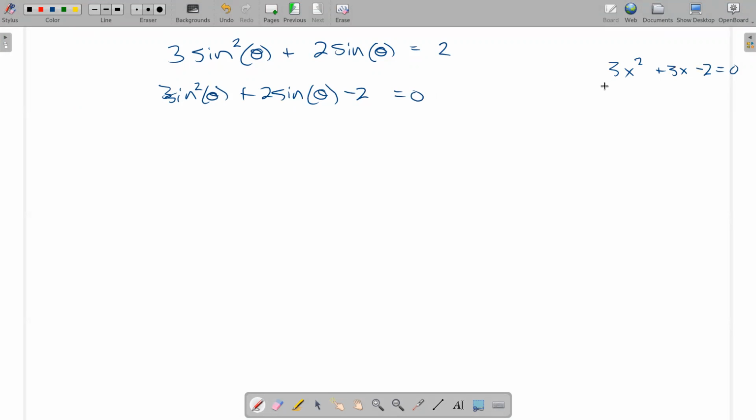2 equals 0. And if I try to factor this one, 3x times x, 2 times 1, the 2 either has to go here or here. If I put it over here, I'm going to get 3 times 2 is 6. And that's just not going to lead to that 3 in the middle. I could switch those. I could put the 2 here. And then depending on how I put my signs, I'm either going to get a positive 1 or a negative 1 in the middle. So this thing does not factor.